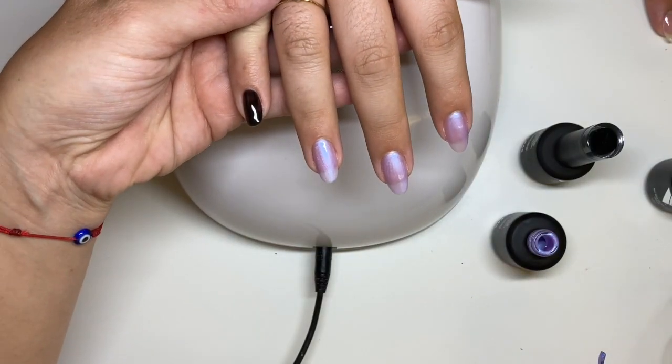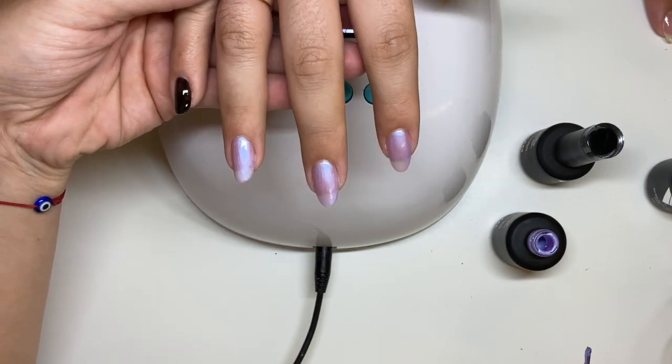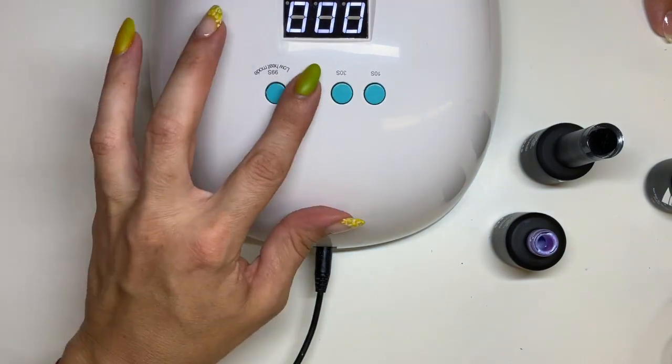That looks really cute. No runniness. Really nice coverage just on the first coat. Super cute color. All right, put that one in.